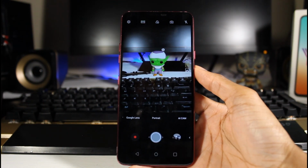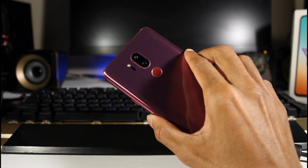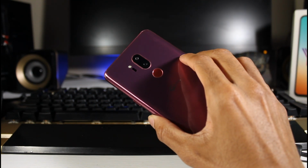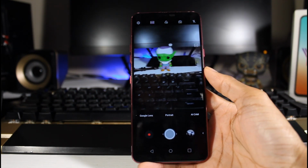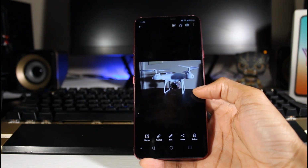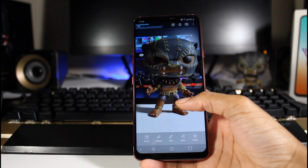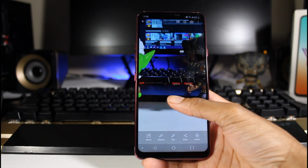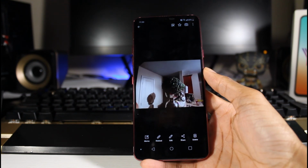Now last on the list is the camera. The cameras on here are pretty good. You have 2 cameras on here, 16 megapixel cameras, one standard, one ultra wide, and they take some pretty great photos. You have an 8 megapixel camera, which takes some really good photos as well. But as you can see from the photos that I took, they're very color accurate, not a lot of noise. As you can see, lots of detail. It just gets the color right. You don't get noise in low lighting that bad.